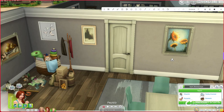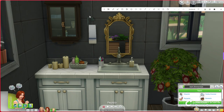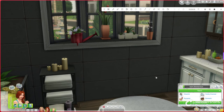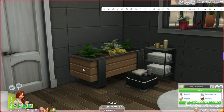Coming on back into the bathroom — this bathroom I absolutely love. It is by far my favorite bathroom I've ever done. We have our candles, our little toiletries, toothbrush, toothpaste, our little hand soap, everything. We even have a little medicine cabinet up here, a little mirror, and our little hand towel. Over here, we have a little good luck tree. And then coming over here, we have a bay window with lots and lots of plants, because we all know that's necessary. And then we have a little self-care center with some candles and some shampoos and some just nice things for you to wind down. Over here, we have another little planter, which I just think is adorable.